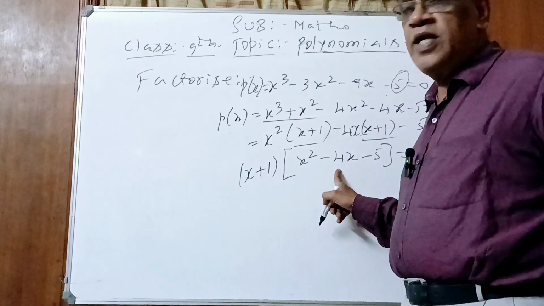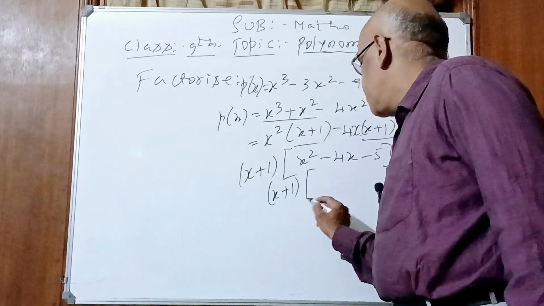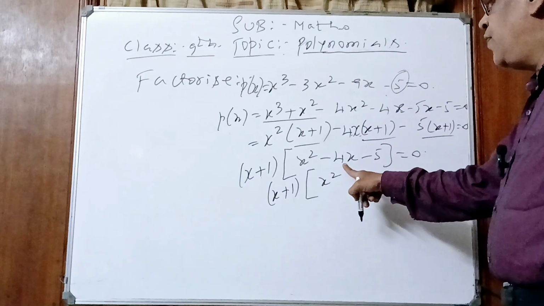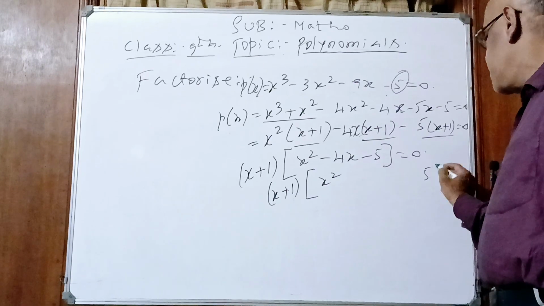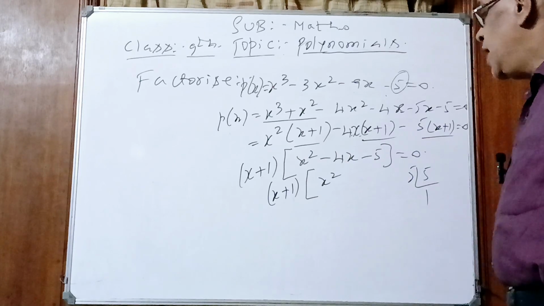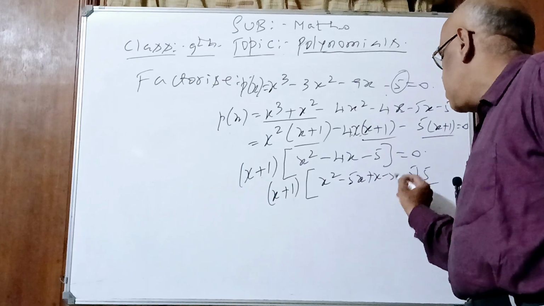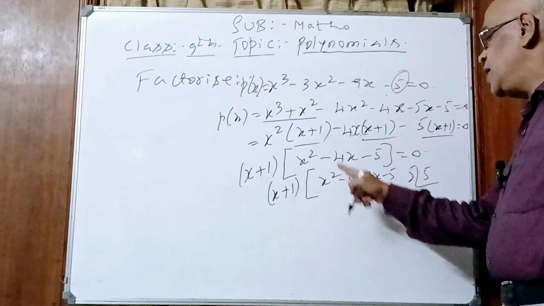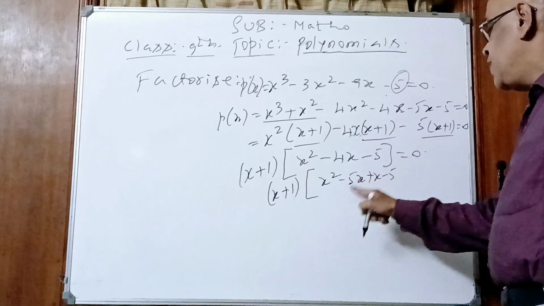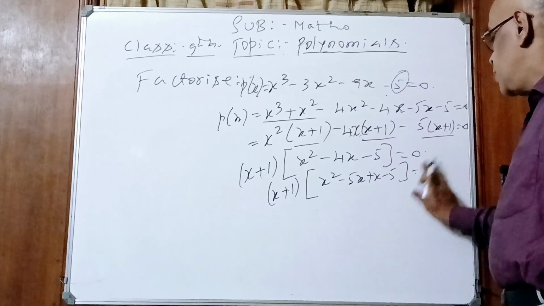So the previous sum we did now, factorizing the quadratic by splitting the middle term. What should you get, children? x plus 1 is one factor. Then split the middle term. What is that? 5 and 4. 5 minus 1, 4. 5 ones are 5. What 4 should we get? Minus 4. So it should be minus 5x plus x minus 5. 5 minus 1, 4. Sign of the larger number. Yes or no, children? 5 ones are 5. Yes or no? This is equal to 0.